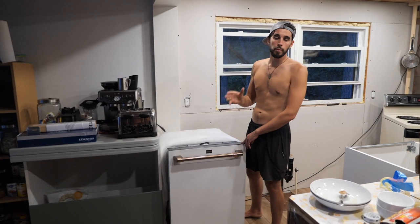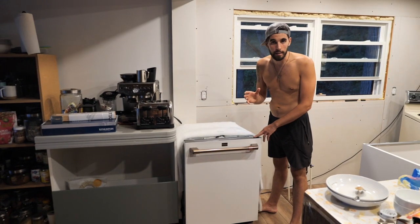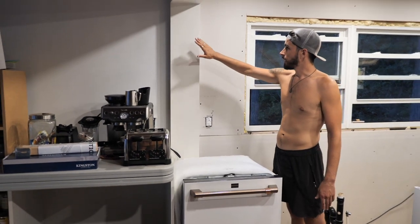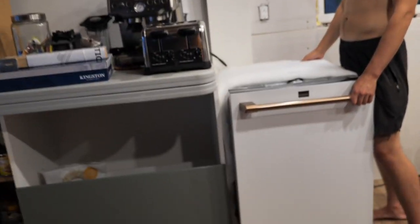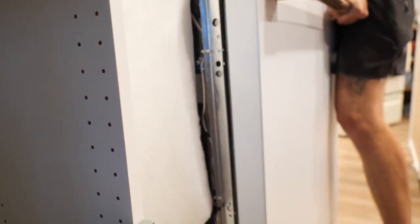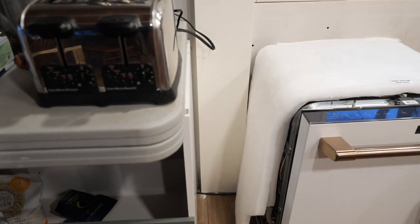So along with the number of delays that IKEA has had, we also spoke with a number of representatives from IKEA who helped us plan the kitchen. So we took all the measurements, including this little jut out, and she told us this would go here. But this does not go here. I mean, it can go there, but if we leave it there, then we have this. No, it can't go there. It has this huge jut out. Which means it needs to go on the other side of this jut out, but then you're left filling that hole. That's how it's gotta go, like that.